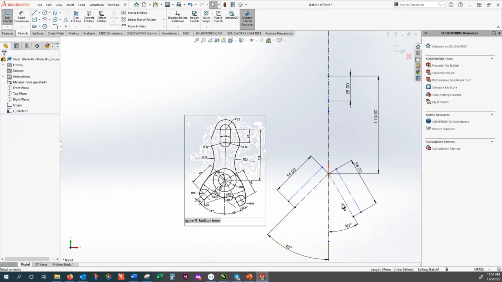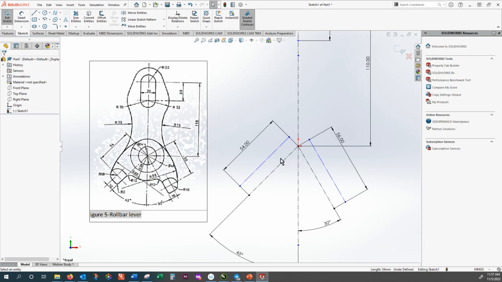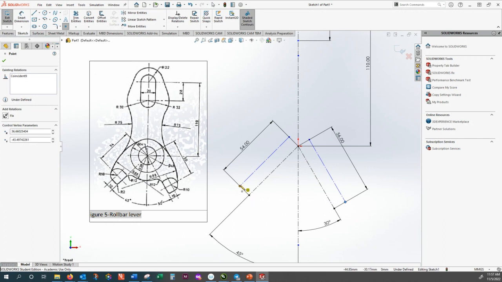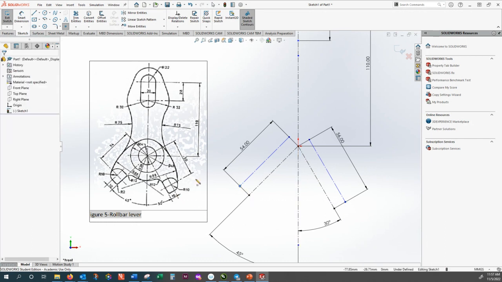All right, so now I can have these 2 points at the center of the arc, right? So to this point, that point. So let me just have a point here and 1 point here. So these points are added.